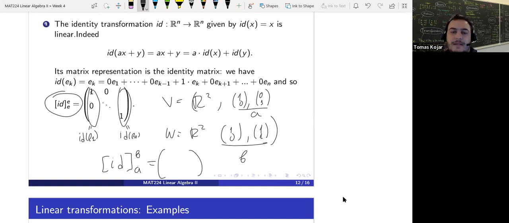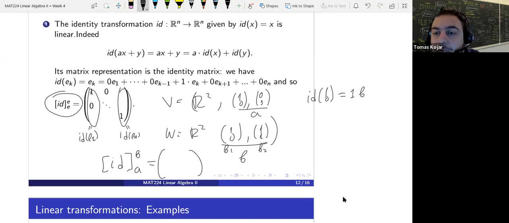Right, exactly. So ID of (1, 0), and call these beta 1, beta 2. What is it?